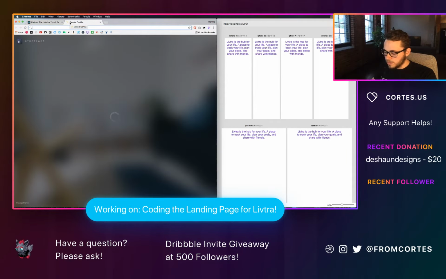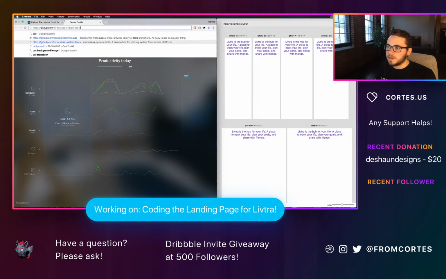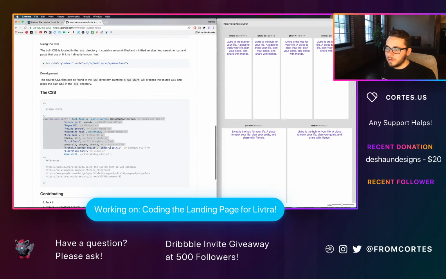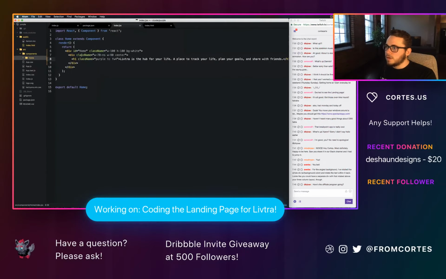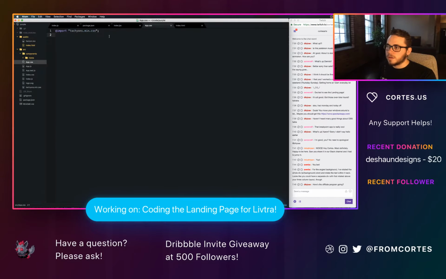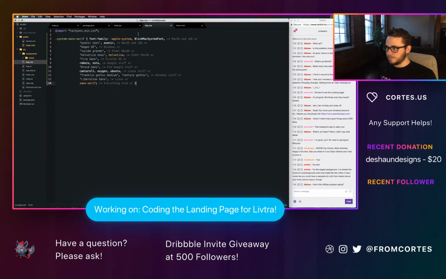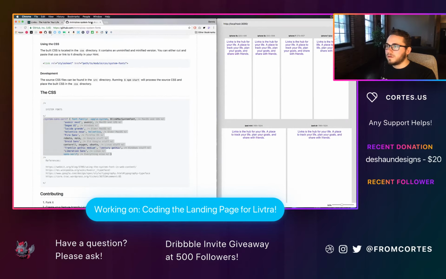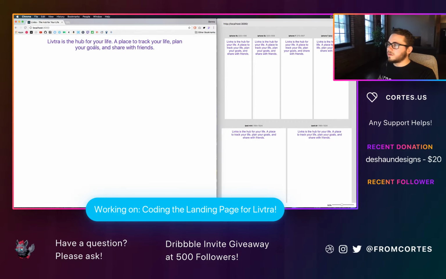And for this, pretty sure we're going to use system fonts. I'm just going to grab it from here because I always forget all this, obviously. So we're going to go ahead and put this in here. I would clean that up, but I don't really feel like it, to be honest. So, name of that, System Sans Serif. And then we can come here and put this on everything. And yep, there we go.